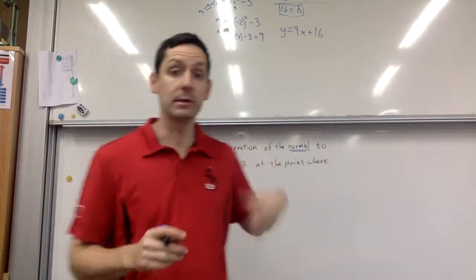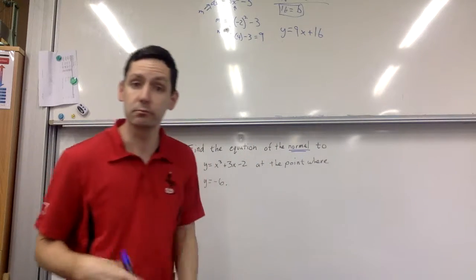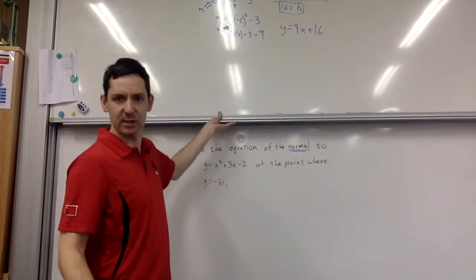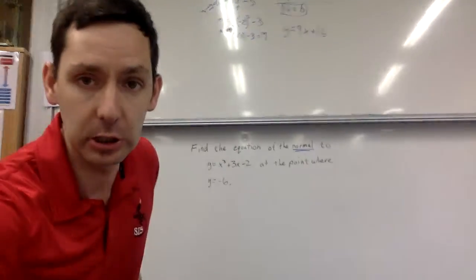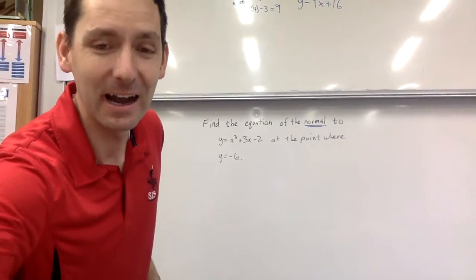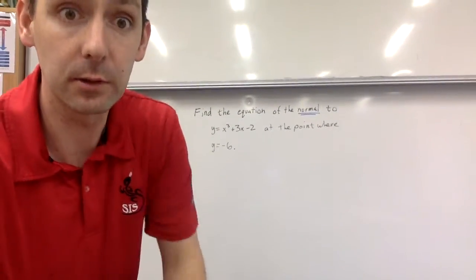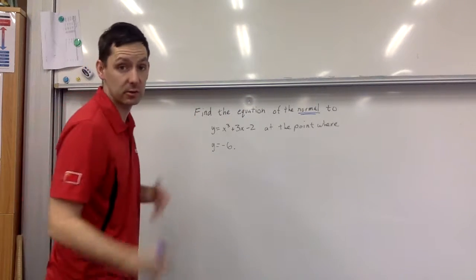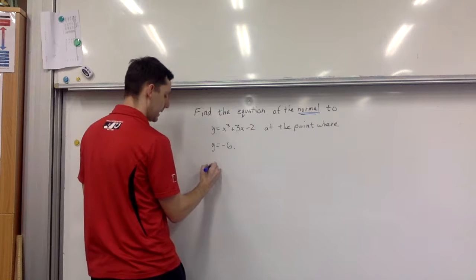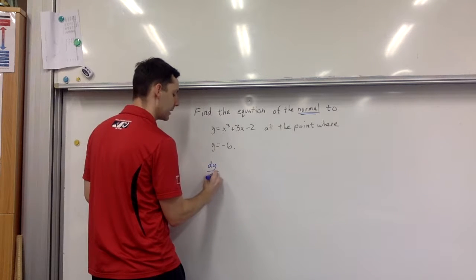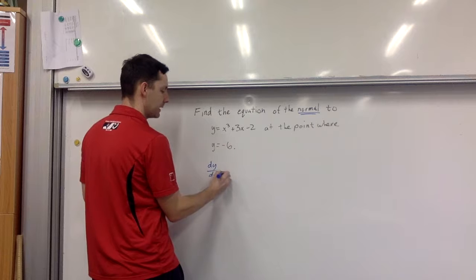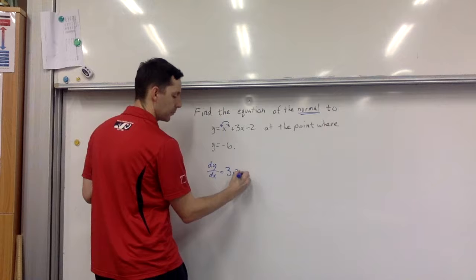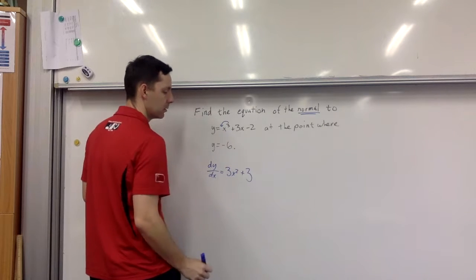So the first thing we're going to have to do is go find that tangent slope. How do I do that? Well, just like in the previous question, which mysteriously disappeared. Remember, we found the tangent by finding the derivative, so that's how we're going to start here. We're going to find dy dx. Note that this is already in a workable format. Okay, dy dx, take the derivative, bring the 3 in front. So 3x squared plus 3.